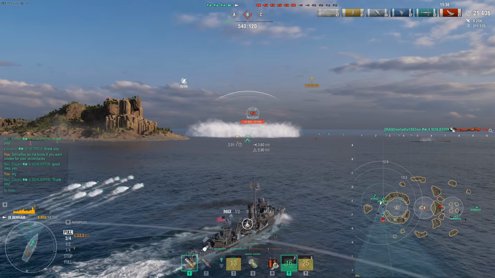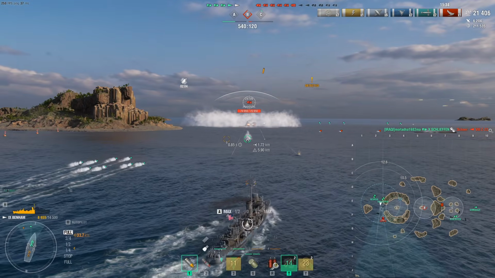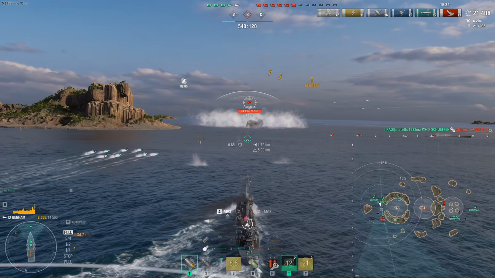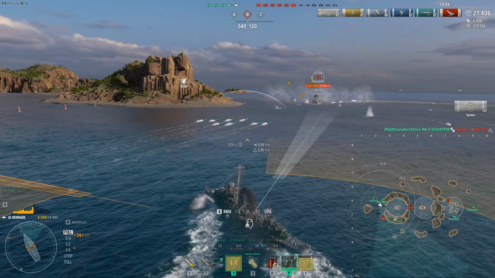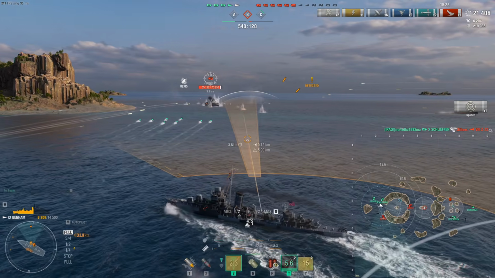Everyone pushes together on one flank, usually A or C. You take that cap fast, sink everything on that side, and then rotate toward mid. Your DDs spot targets while your BBs and cruisers focus fire on anything that breaks formation.